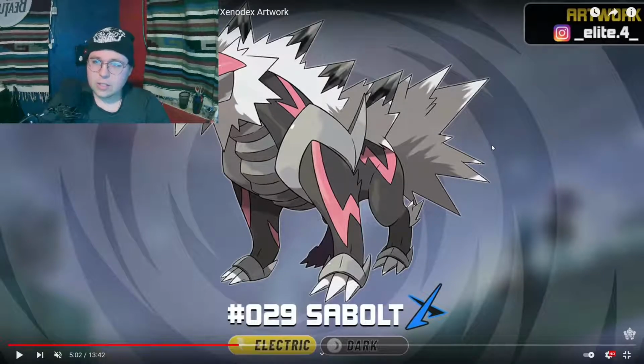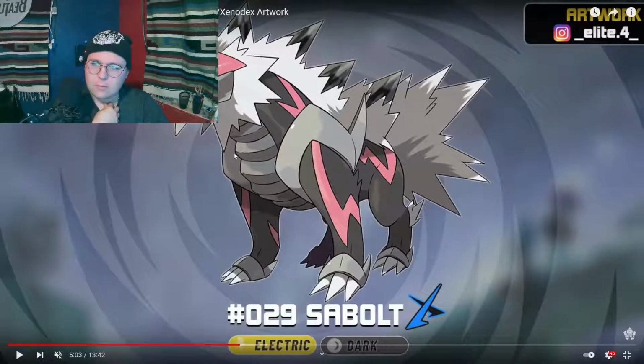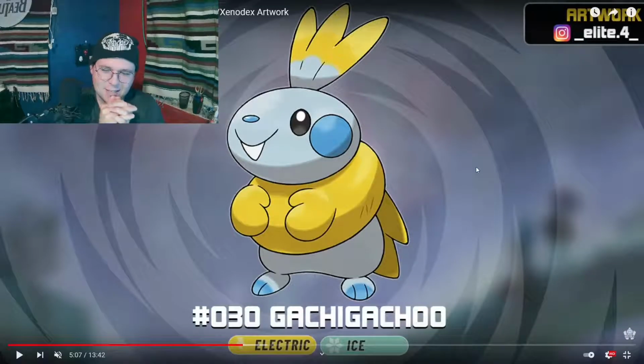It's a very unique design, and just the coloration by itself is going to set Sabolt X on its own. Even if it is just a beefy dog. Also, just real quick, there's only 3. Weird. These folds in the middle, that's a strange design choice, to have a texture for the neck. It's almost like those little stretchable sound toys. Gachi Gacho. Electric Ice.